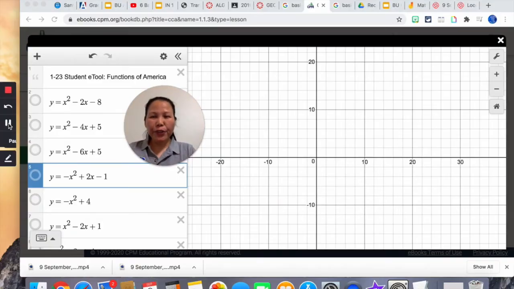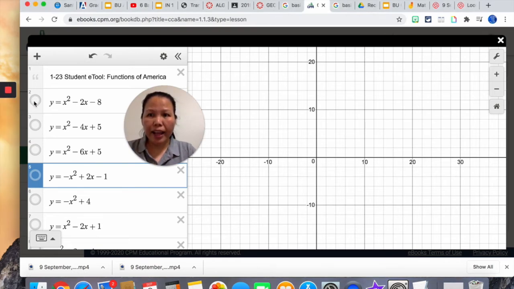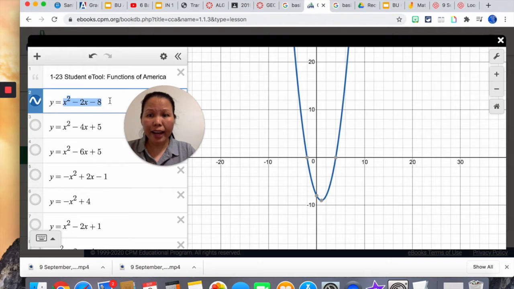What I would like for you to notice here on the Desmos graphing activity is the shape of the graph. Notice that we all have squared on the x, so they are all going to be either a parabola opening up or opening down. And we will see how it moves. Then I highlighted for you, look at the -8 without the variable. Where is that? That is this point right here. Do you guys see that? 0, -8. That's on the y-axis. We move a unit down.